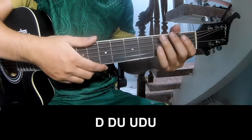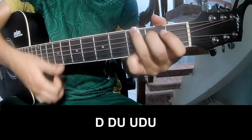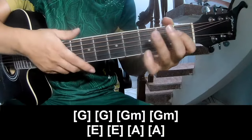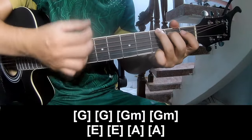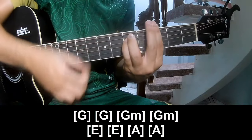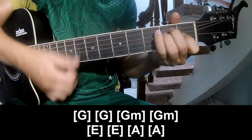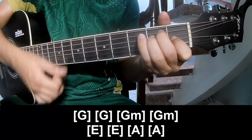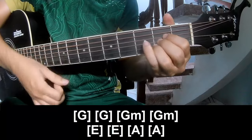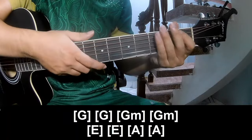For the outro, play down, down, up, up, down, up, down, down, up, up, down, up, and play G, G, G minor, G minor, E, E, A, and A. And the strumming is the same way for the rest.